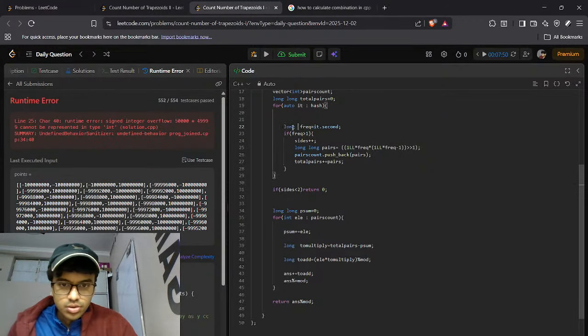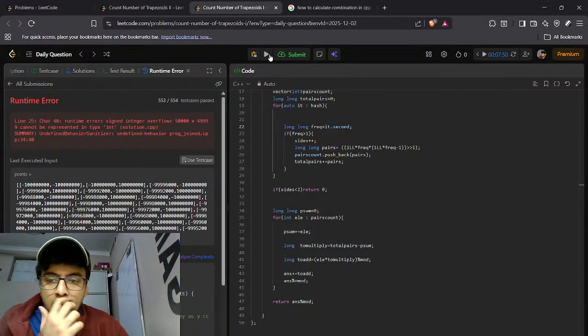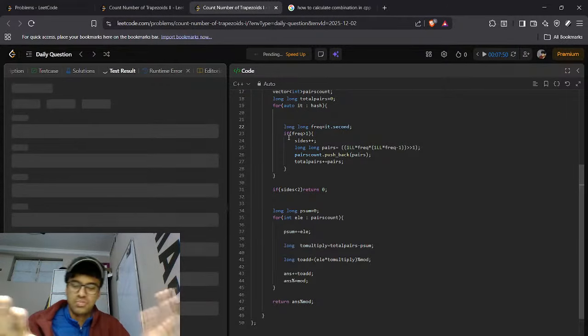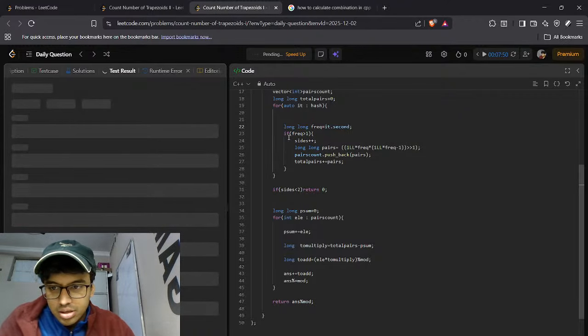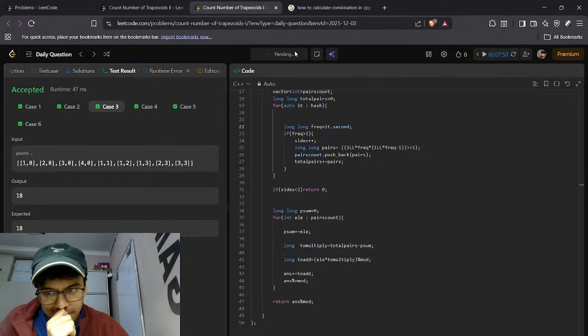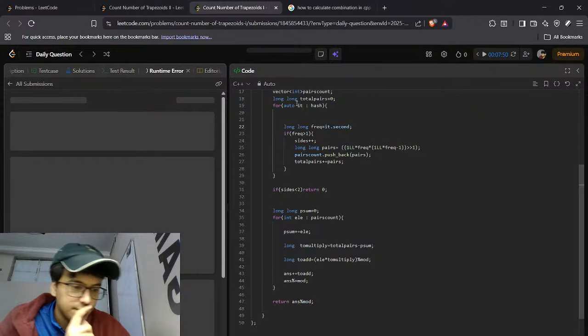Why did I not? Hmm. These are such irrelevant errors, bro. There's no actual mistake in logic. It's this stupid int overflow. Yeah, there's no way I get a wrong answer now.